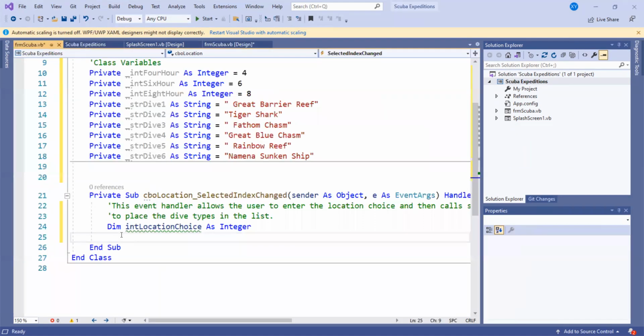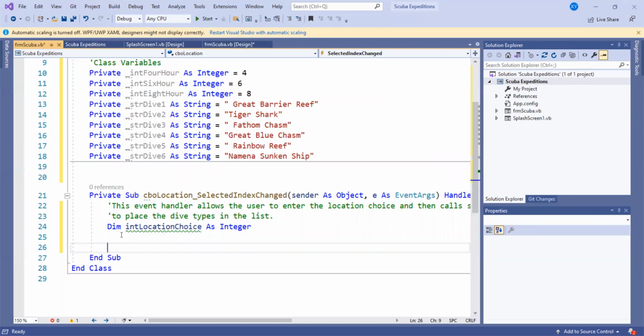Now here, we have to use a select case. Anyway, we finish this one. I'm gonna type what is this int location choice. We're gonna assign the index number we choose to here. If I select Australia from the combo box, you assign 0 to this. If you select the other one, you select 1.